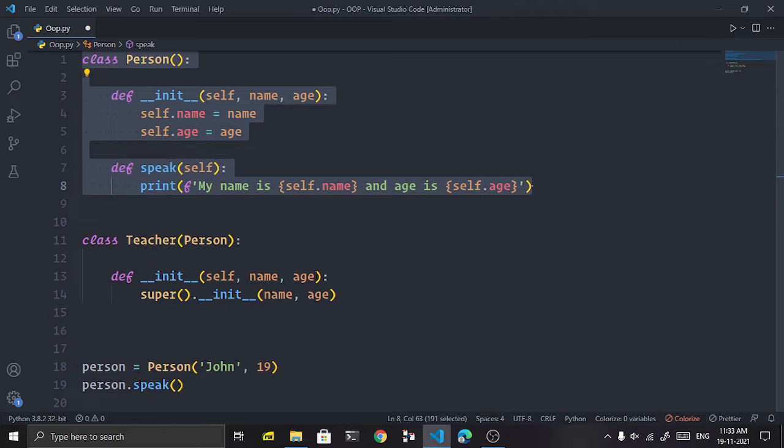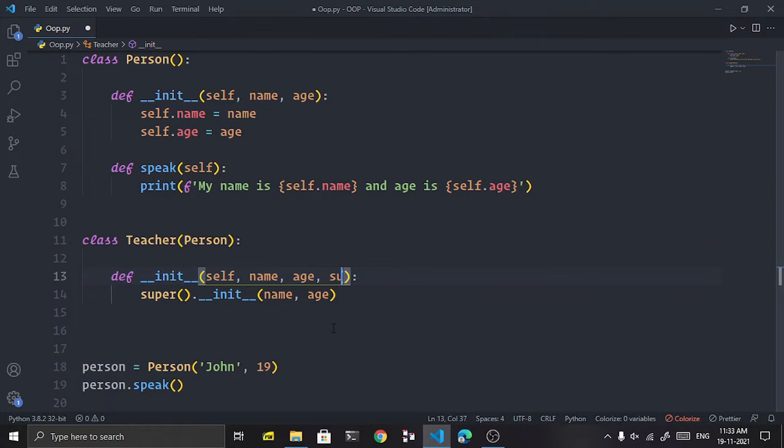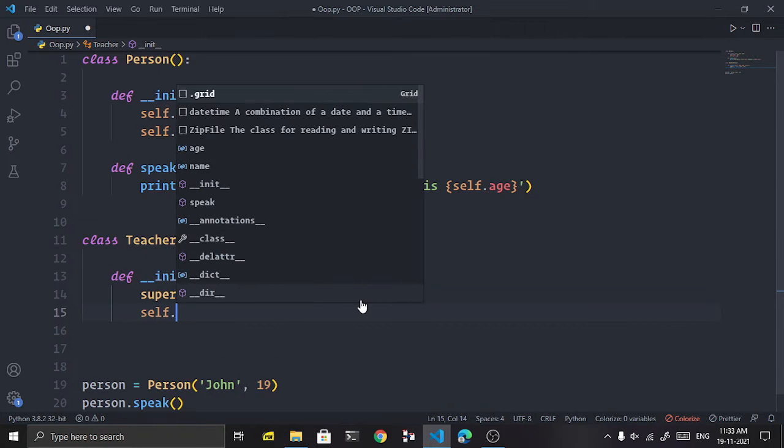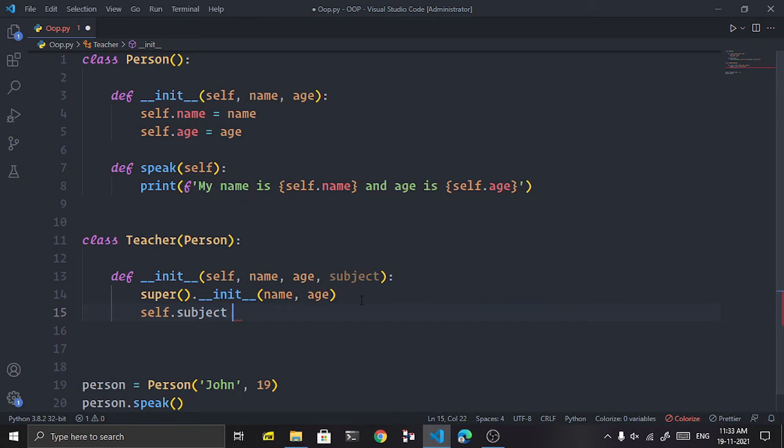And so let us say we want to have another property named subject. So which subject the teacher teaches, and let us store this in a variable named subject. Okay, so we have created a variable subject.